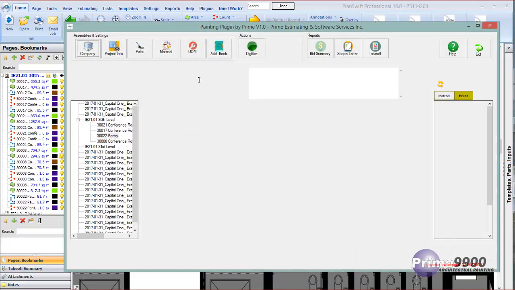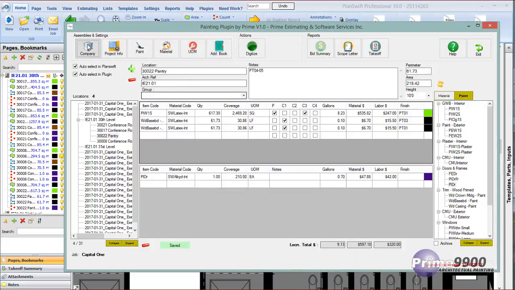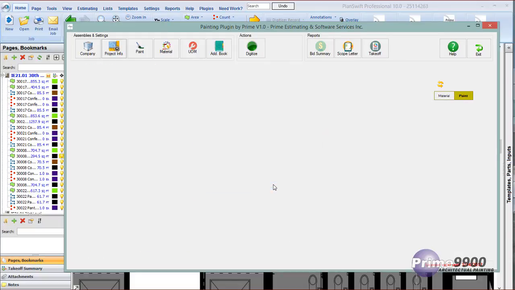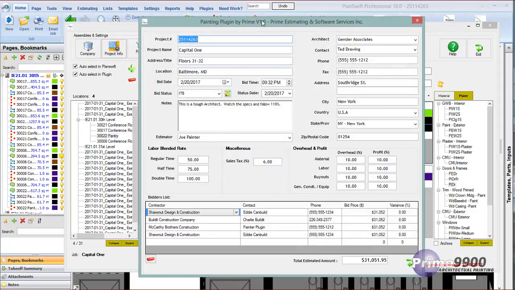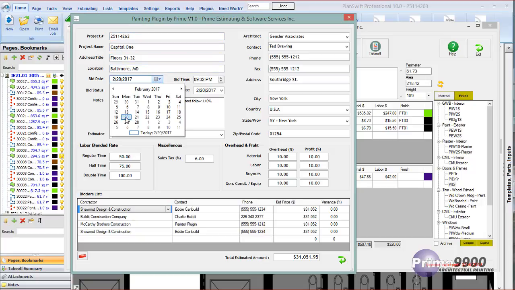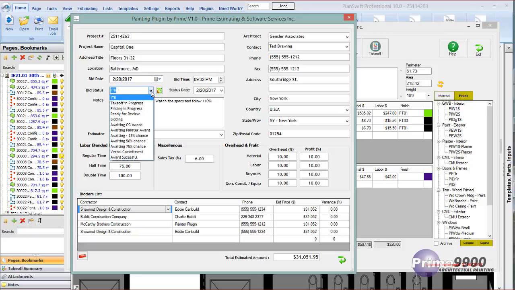Okay, so moving on. Now by project, even though we've set this up as a company setup for global, every project to start with, now the project has its own screen. And this is going to have all the information that's going to set up the project, location. You're going to call up a date picker and pick the bid date. We have an area for bid status. Now these can be self-entered. It's user defined by clicking this little button here.